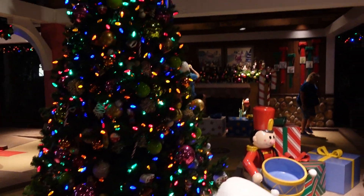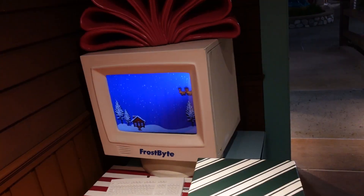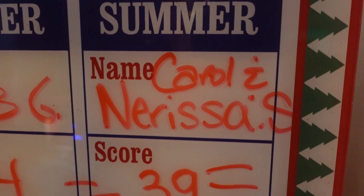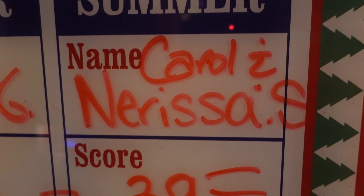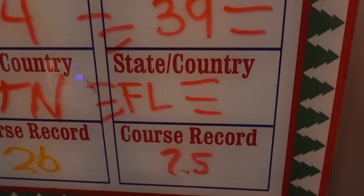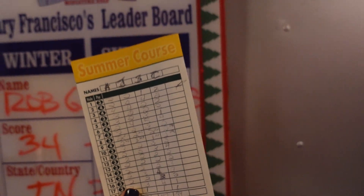Here are holes 17, 16, and then of course 18 — you just hit it into the computer. PC on Earth — that's Frostbite. My name's not on the leaderboard, but one of our members has the course record: 7.5 — that's logistically impossible, we're going to ignore that. That was our official mini golf venture. Not the way I would have had it go, but fun nonetheless. There's a winter and a summer side — we did the summer side, so there are 36 holes here.